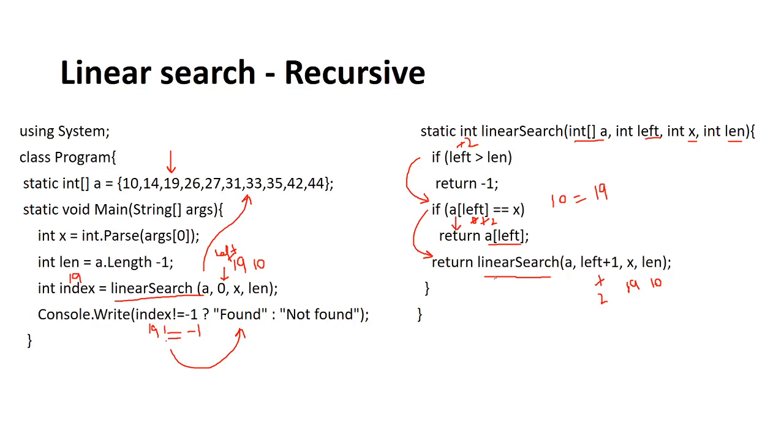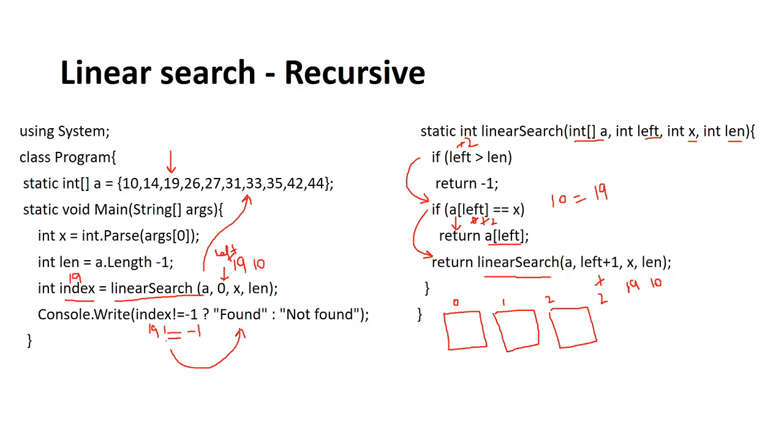And remember one thing, every time it calls a method, it is creating a function, is occupying a space. So this is the call when left was 0. Then it calls another method, so it is another space when the left is 1. And it calls another method again when the left was 2. You see that? Every time it makes a call it is occupying a space. So when it returns, it is finished, the value is gone, and it comes back here to the index, and it displays whether it is found or not found.